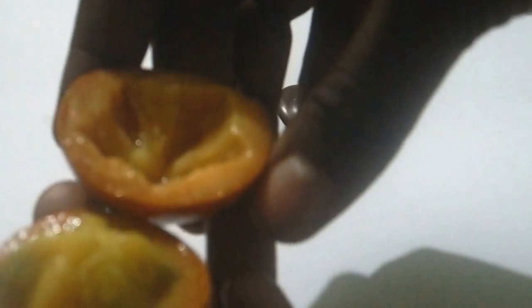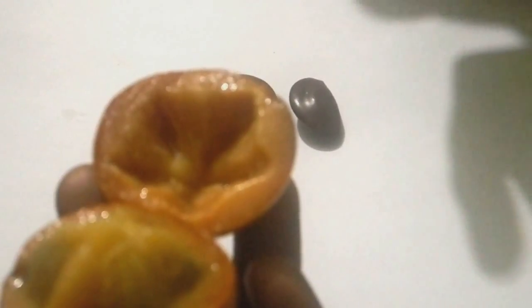So basically, I'll put the name of the fruit down. You can do your own research about it. I'm not here to talk mainly about the health benefits, but I just wanted to show you guys how the fruit looks like, and basically to show you where I got the seeds from. I'm going to do other tutorials using these seeds again, so I'll from time to time refer people to this video of how the fruit looks like.